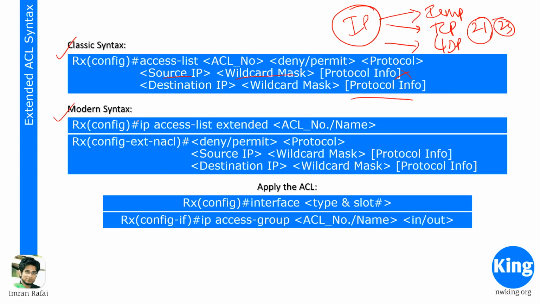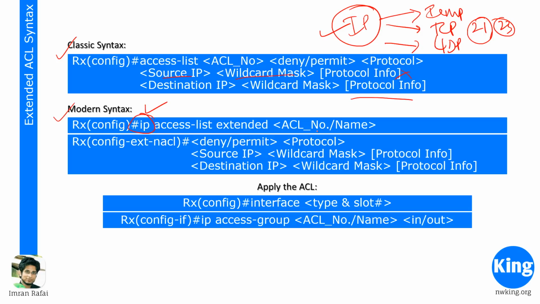Similarly, the modern syntax. Like we discussed in classic, if you want to do another access list and have another permit statement, you have to type this whole thing once again, right? And then we have the same limitation that we had in the standard ACL. The modern way of doing it is by putting the IP keyword, and this IP has nothing to do with this IP. This IP is a keyword, this IP is a protocol, right? So you put this IP, that's a keyword, and then say ip access-list, and then you have to choose extended, of course, because we're doing extended ACL.